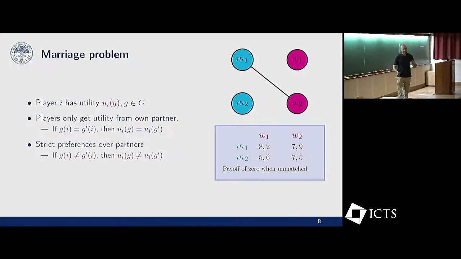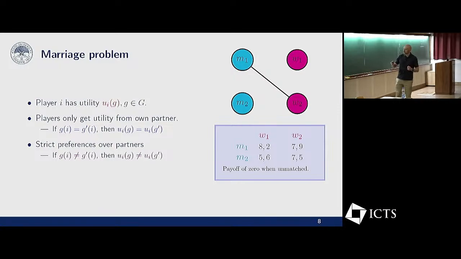If I ask a man, what do you think of these two women? Could you rank them? He can always say that one is better than the other from his perspective, right? And people can have different preferences. People don't need to agree on the ordering of partners on the other side of the market.